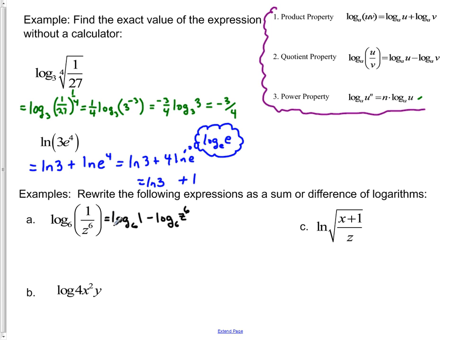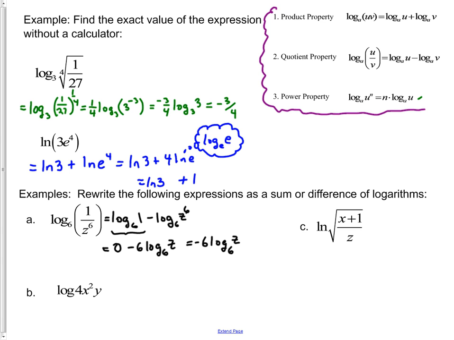Well, in this case, this is one of our basic properties again, right? This quantity, logarithm of 1, doesn't matter what the base is, is going to become 0. And we're subtracting from that logarithm base 6 of z to the 6th power. Well, that exponent can come in front by our exponent rule right here. So we're going to get 6 times the logarithm base 6 of z. Well, we don't need to carry this 0 around with us. We can just simplify that one more time and say, well, look, this is really just negative 6 times the logarithm base 6 of the variable z. That's a lot simpler to deal with.